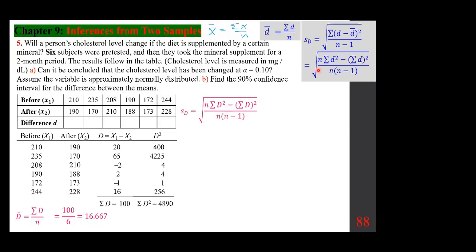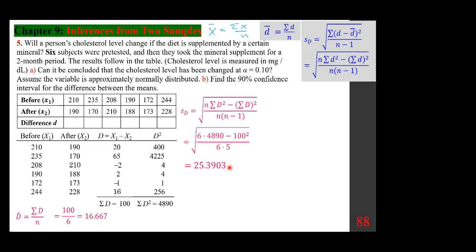And again, notice lowercase d. I'm choosing capital D on purpose, back and forth, because you are exposed to both of them in case a different text uses a lower or uppercase. When you calculate, you find S sub D. Now, this is a calculation done by hand. So you have 6 pieces of data, you calculate the mean, you calculate the standard deviation.